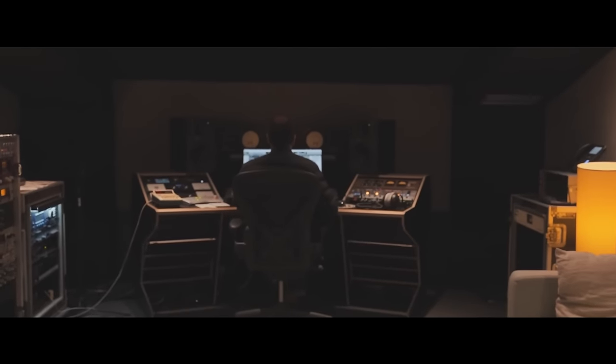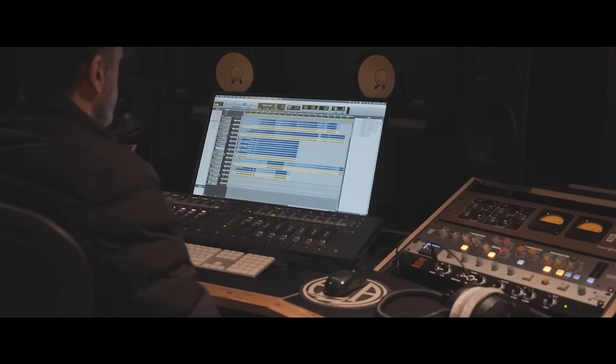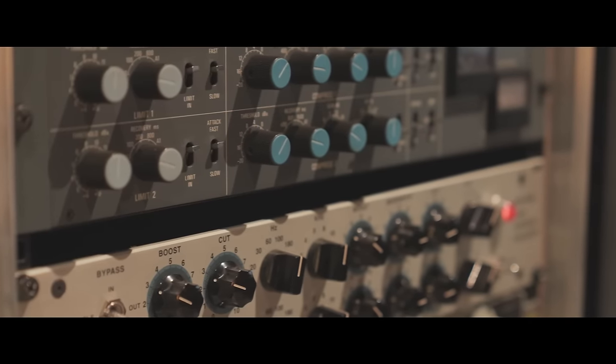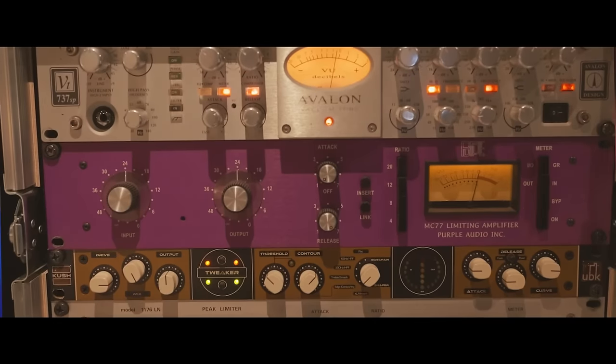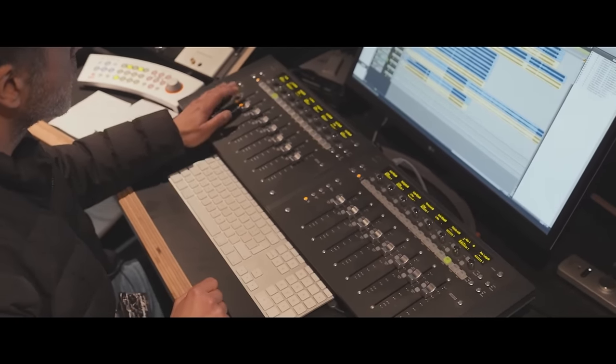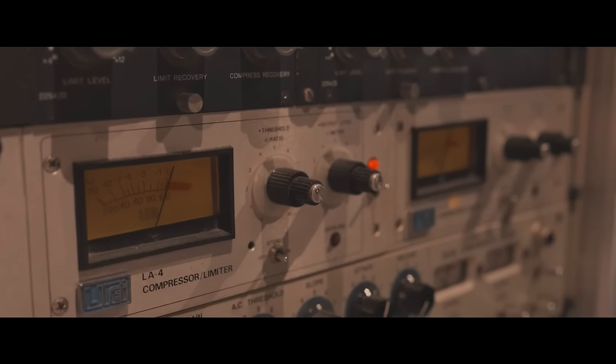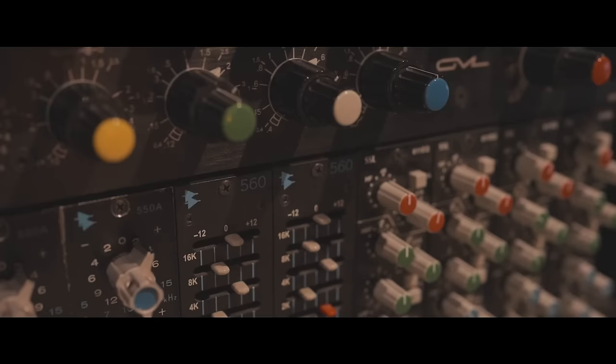Hello, welcome to Mix Room 2. My name is Zenandu Pimenta and I make records. This is my personal mixing room at Arda Recorders — I have all my gear here. This room is very important because there's a big difference in having a treated room. I can actually hear what I'm doing, which is always nice. The team makes sure I'm comfortable while I'm making my records, and it works really well. I spend a lot of time in Studio A recording bands, or Studio C or B, and when I'm not doing that I'm here — to produce, listen to takes, record some stuff, and to mix, which I really love to do. This is definitely the best room I've ever mixed in.